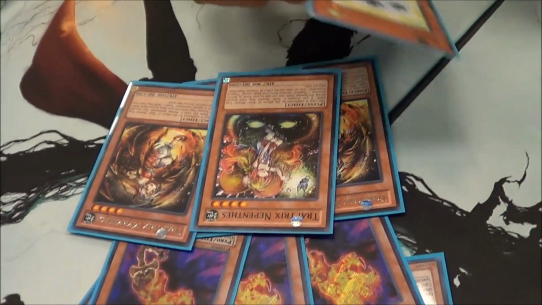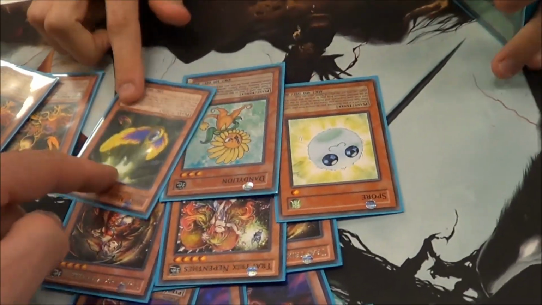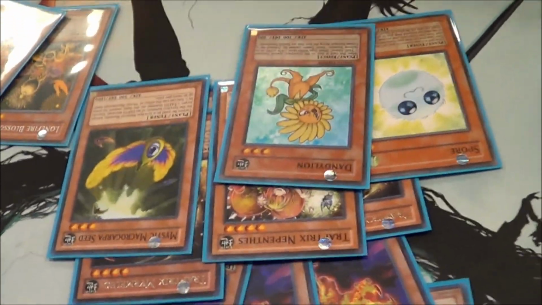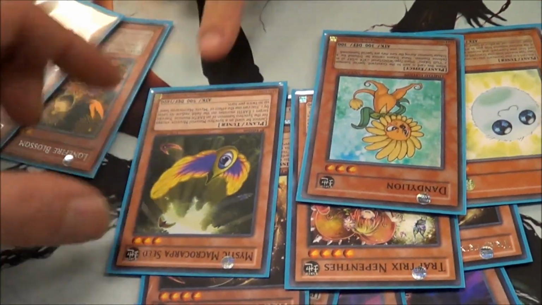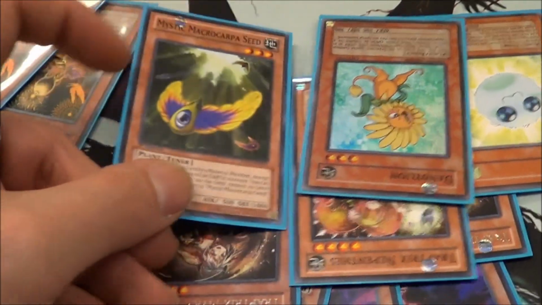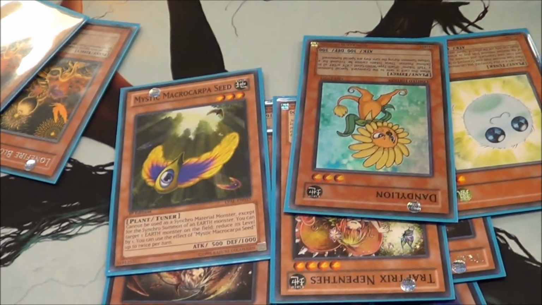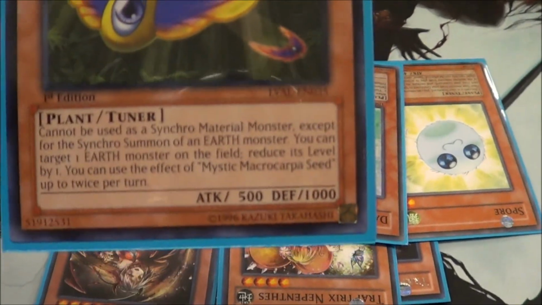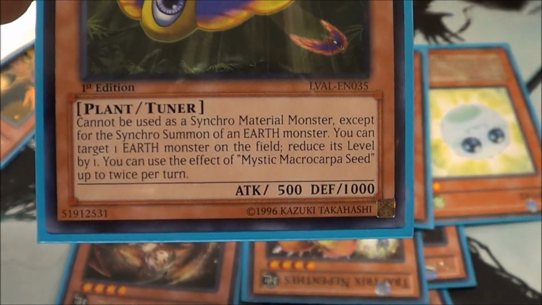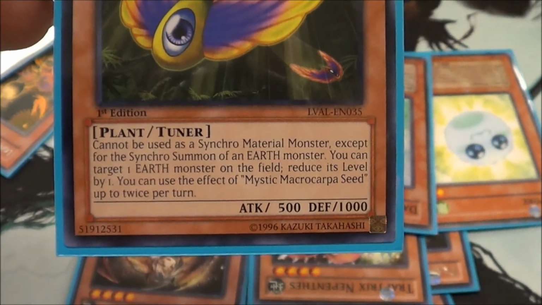Cool. And I play Spore, of course, the Plant Engine. And who's this guy? Macro Carpet Seed. I play him because you need another plant tuner in order to make Quasar. Oh, so that's what this is. You have to run something else alongside Spore, whether it's that level 2 guy, Nettles, or Copy Plant. I went with this guy because he could maybe go East or Harpy on this Murmillo or something. Very cool.